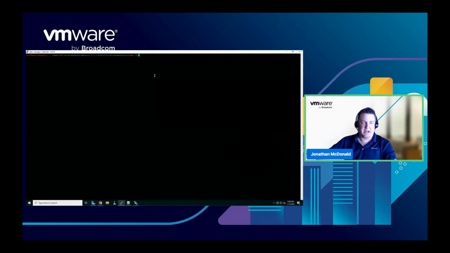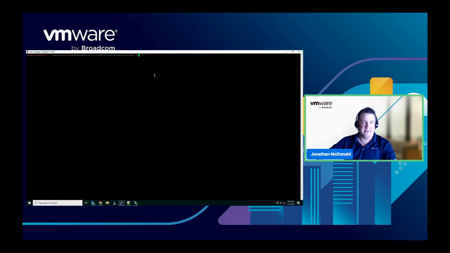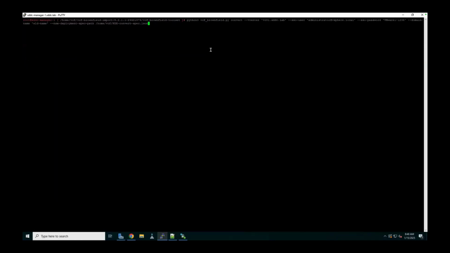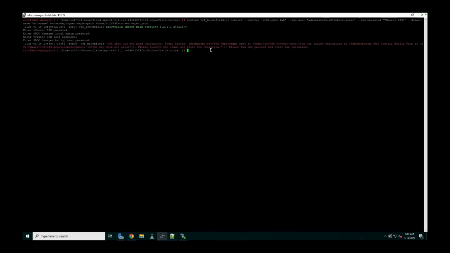So the convert process, again, it runs that command that we showed on our previous slide, and so you can see that we have the convert command put in there. So I will run that. You'll enter the passwords for SDDC Manager and vCenter. And once we're done that, you can see that in this case, I left the error message in. And so we're going to have to go in and move our binary file, and so that bundle file, into the appropriate location so that we have the NSX pieces available for the actual conversion process once it starts. And so we will do that.